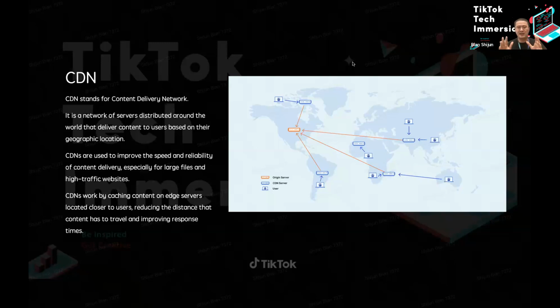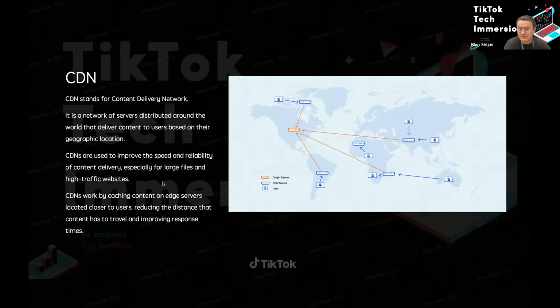So the backend will push things to the CDN, and when you use your terminal to dig a request, you will find them somewhere on the path with a domain name. For example, if you dig some request sent to TikTok, you'll find some that do not belong to TikTok, a different domain name. Probably it belongs to a CDN, because we also use some external CDN to help us deliver the content.